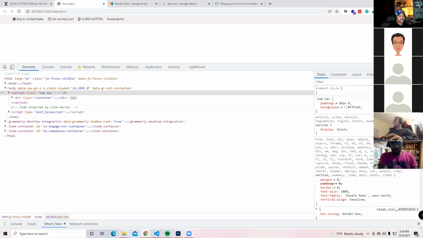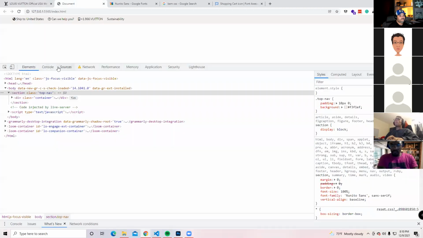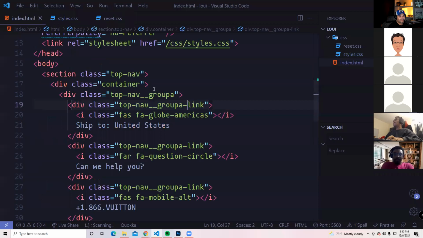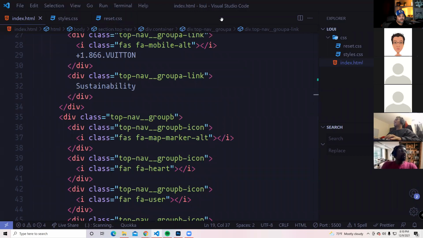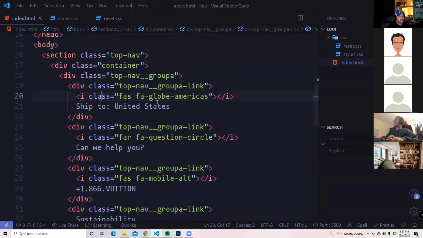Okay, and the next thing that I want to do is give a spacing between the icons. So let me target the icons themselves. All right, so we want to target the icons that we have right here.